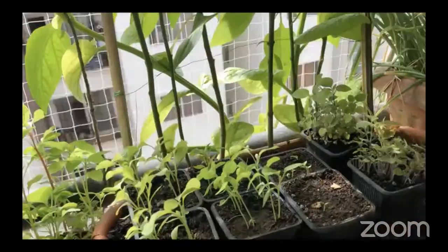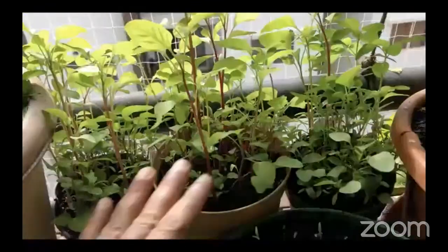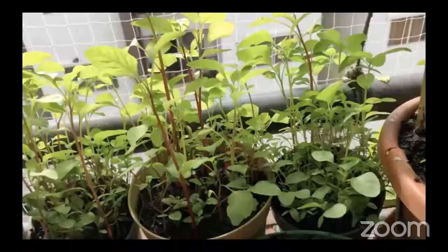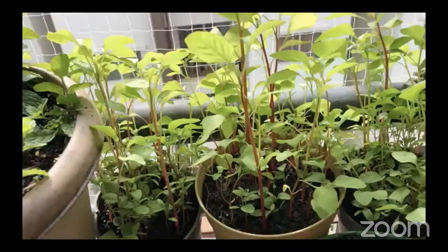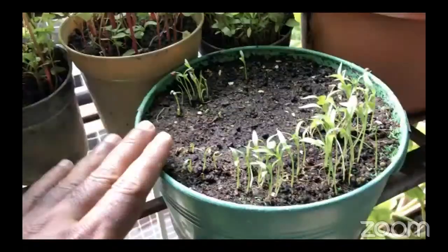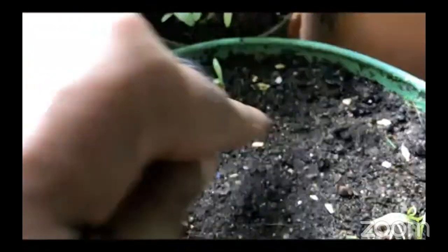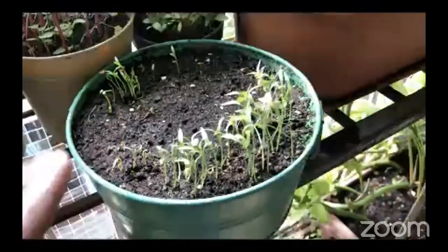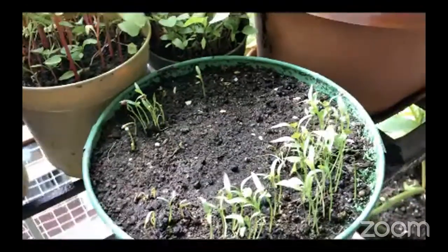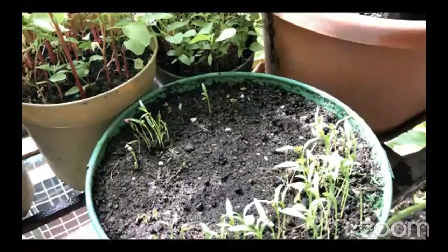And here I have some amaranthus growing in small pots. I think that's sufficient for us once it grows. I think it's another 15 days and they'll be ready for harvest. I think one dish can be made out of it. My new batch of coriander has just started. Of course, some struggle is going on, but yes, the new shoots are coming up. This is just 10, 12 days old. So this will take over completely before I finish my first batch of coriander, which I'm growing in the other pot.